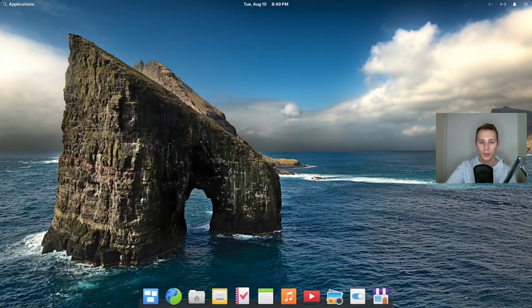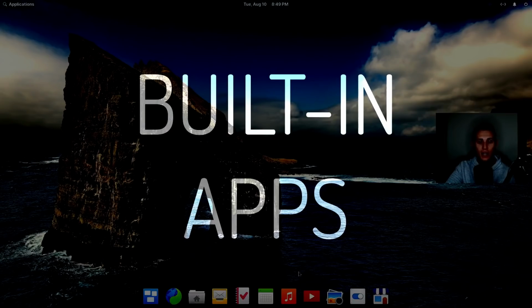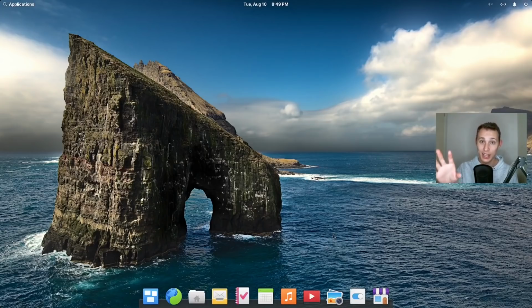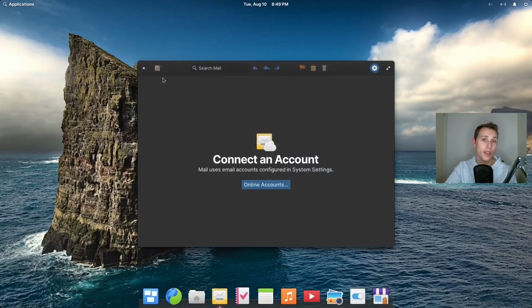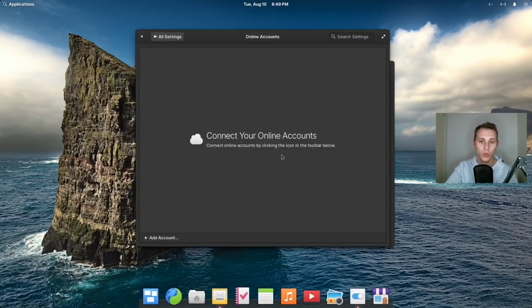Okay, so the built-in apps that are here on Elementary are on the surface largely unchanged. Now, I say on the surface because underlying a lot of these applications, there's been some significant work, especially on the personal information management side of things, email, tasks, calendar, that kind of thing. First of all, they now have a fully functional online accounts portal where you can actually go ahead, add an online account at the setup of your desktop, and it will actually integrate those into your calendar, your tasks, and your email, which is amazing.